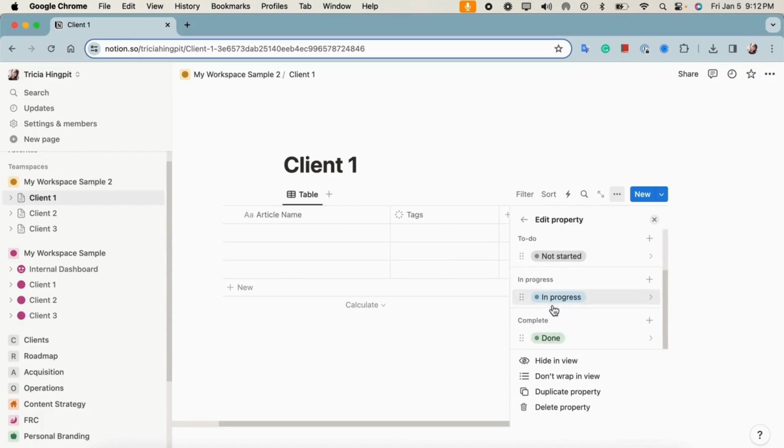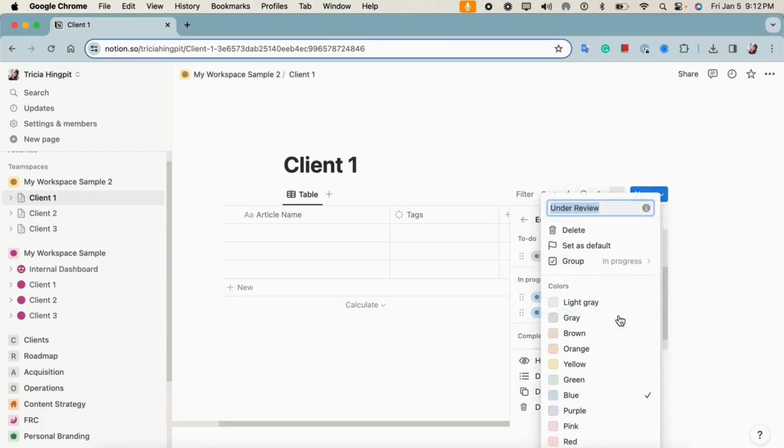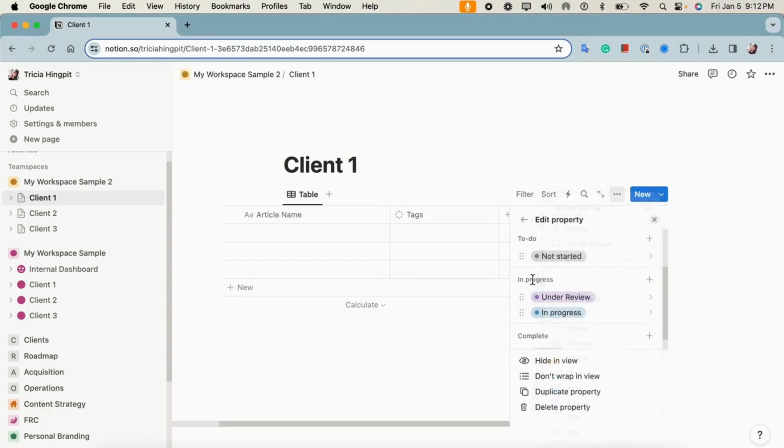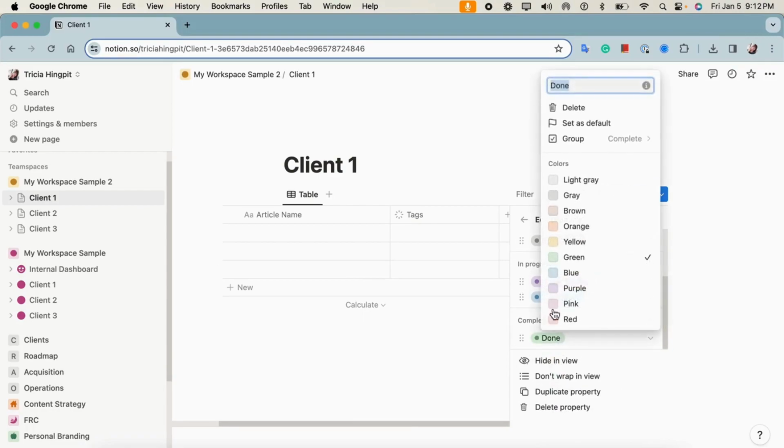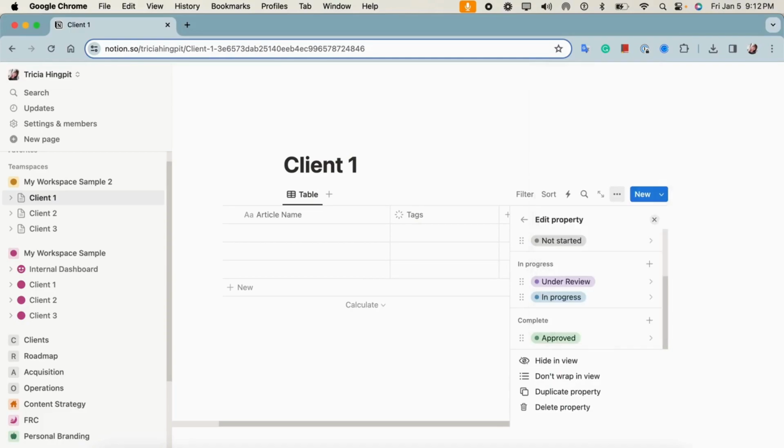And then you can actually create your own status labels. I actually prefer to add under review, which I think is always purple. And then I actually prefer approve instead of done, because once the client reviews your article and then they approve it, it should be considered billable.